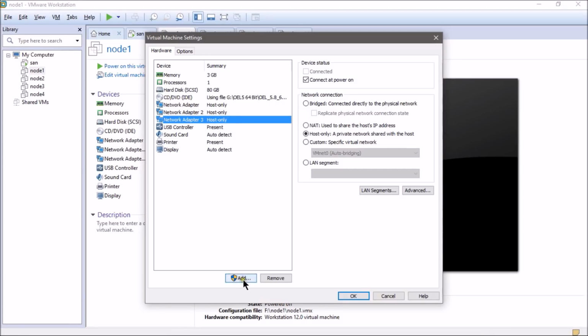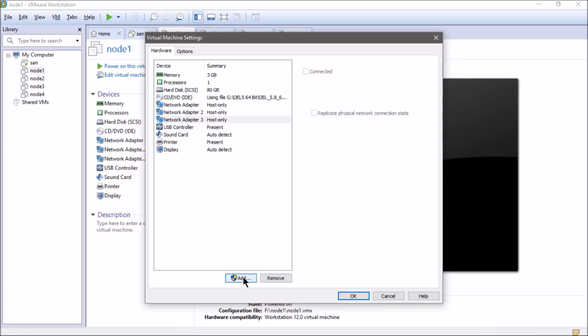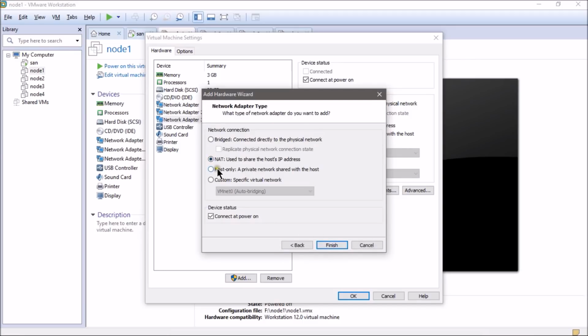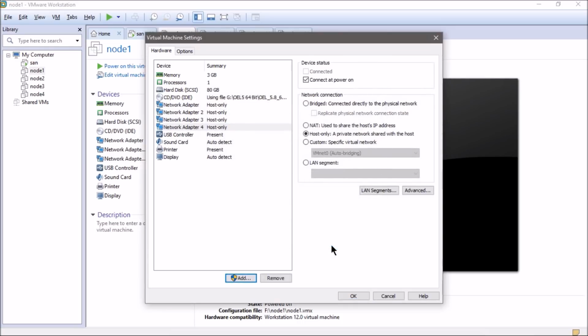Okay, so I'll click on add. By highlighting this, I'll have to select network adapter. I'll click on next. I'll select host only. I'll click on finish. So this way I have 4 network adapters now.